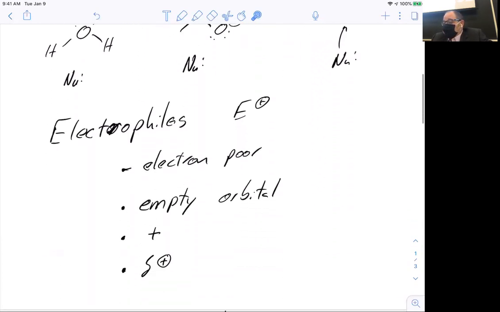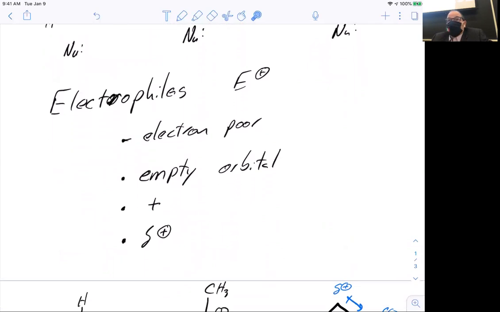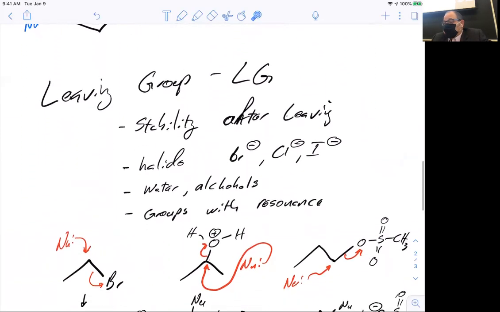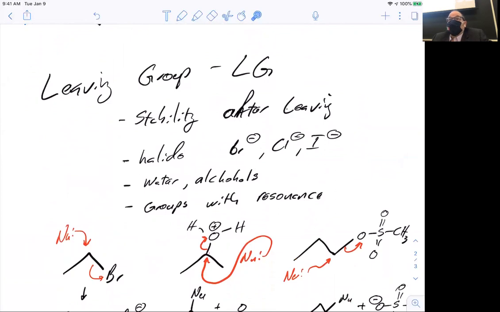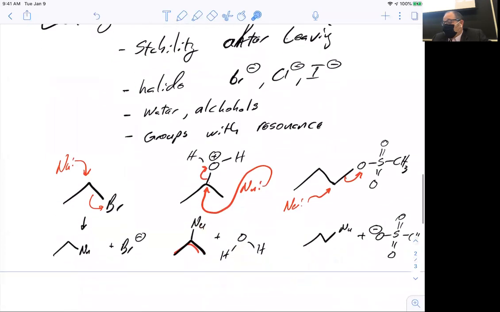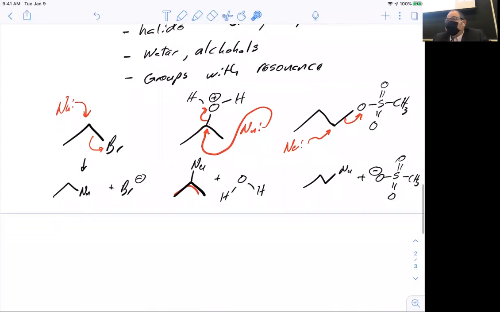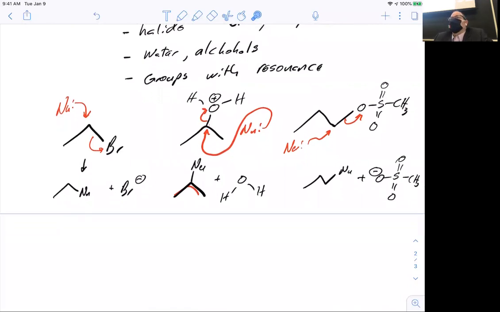right? And then electrophiles, we're looking for electron poor species. Obvious ones are positive charges. Partial positives, you've got to look at your dipole moments, and then empty orbitals. Sometimes empty orbitals are hidden, like in boron and aluminum. And then if we look at leaving groups, right, leaving groups are just stable after they've left. So if something is stable as itself, as a negative anion, then it's going to be fine. So whether that's bromine negative, the water, or in this case, the mesylate compound. Okay. Questions about identifying nucleophiles and electrophiles?